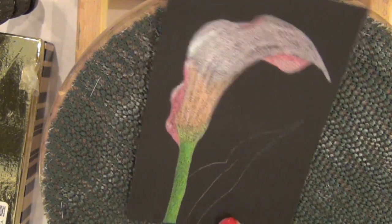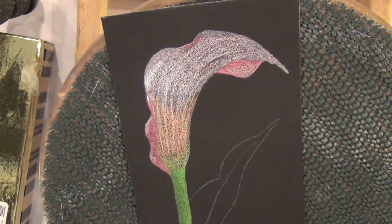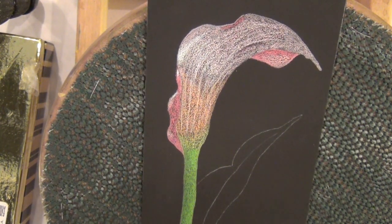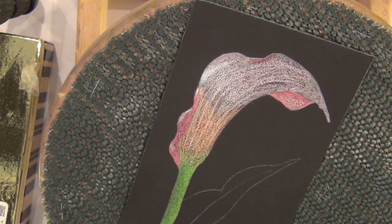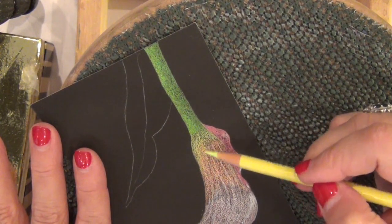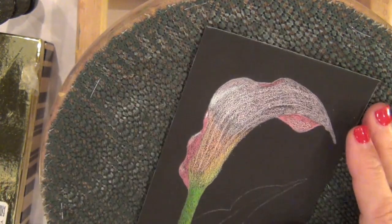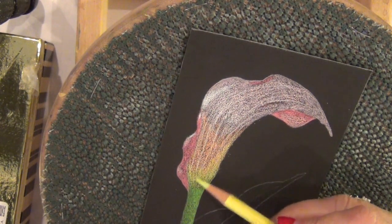Okay, so let's go with the leaf, and then we can take a photo. The leaf, I wanted it to be less different color. There's no photo for this piece. There was a photo that I used as reference, but it's not the same. And I want to extend the chartreuse up to here. The yellow chartreuse. Can hardly see it. So I'm putting it again.